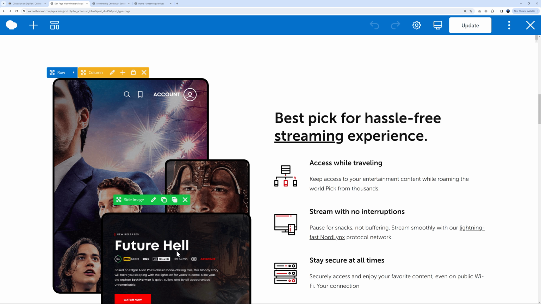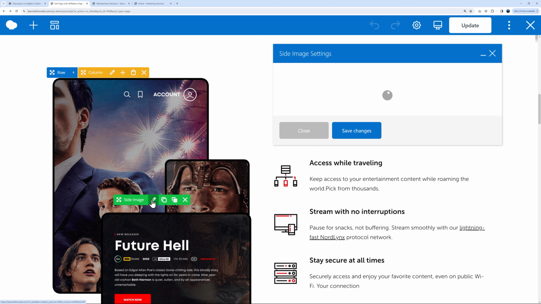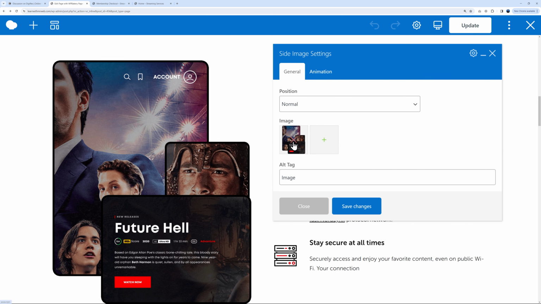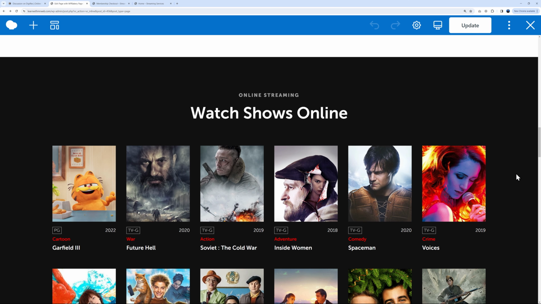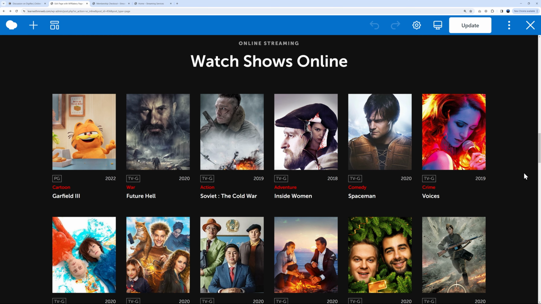As you can see, you have the image here. If you wanted to change that with something else, click on this, and then you can remove this one and replace it with another one. So again, it's very intuitive, very easy to use. And as you can see, this page in itself is very professional looking. I wouldn't change anything myself, to be honest.